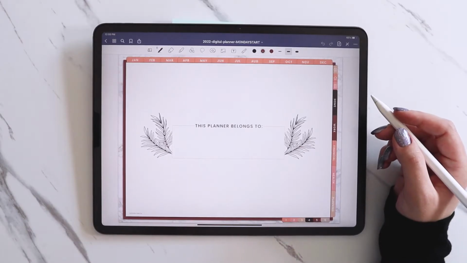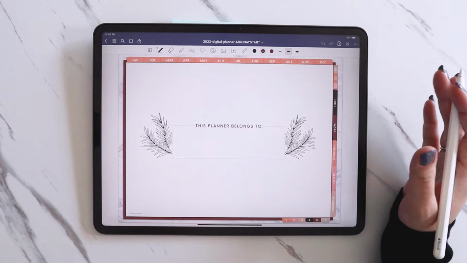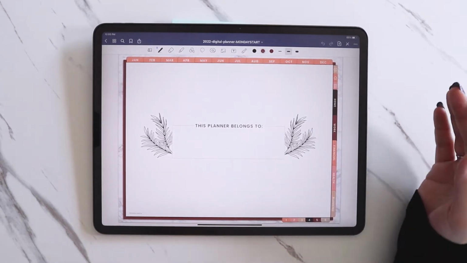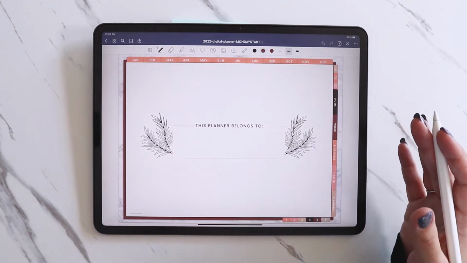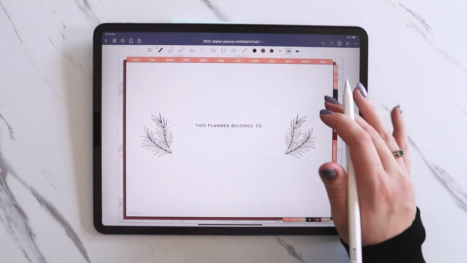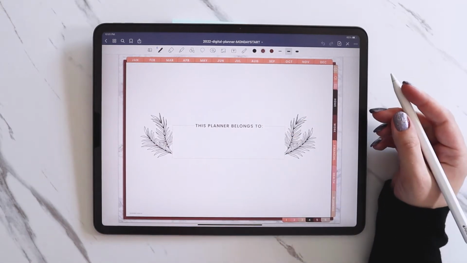So in case you're totally new to digital planning, a digital planner is just a hyperlinked PDF file, and the hyperlinks are how you will navigate around your planner, and it is what makes using one so convenient. Hyperlinking just means that one element on the page is linked to another page whenever you tap on it.